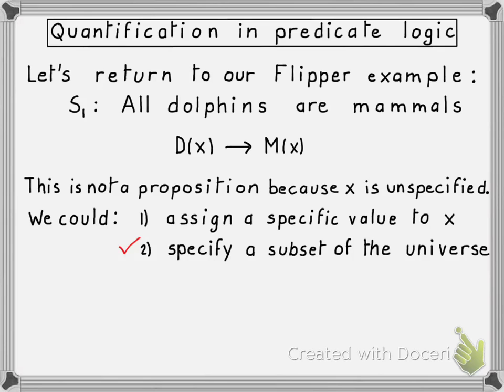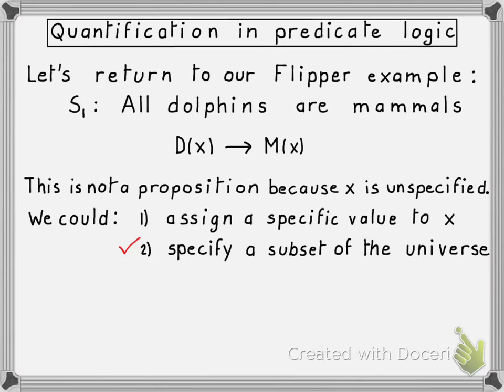In fact, it's not hard to see that this first approach is really a special case of the second one if you consider that a specific value of x is nothing but a subset of the universe with only one value in it. Here what we're saying is that we allow x to take on more than one value. It can take on a value in any subset of the universe. So that sounds a little bit vague at this point, so let's make it concrete by using a specific example.